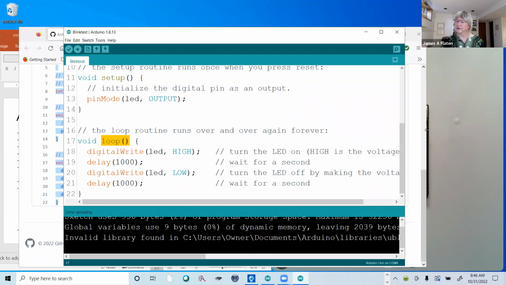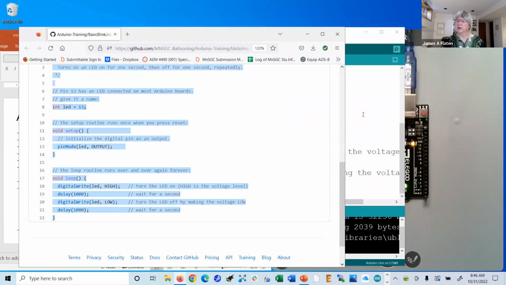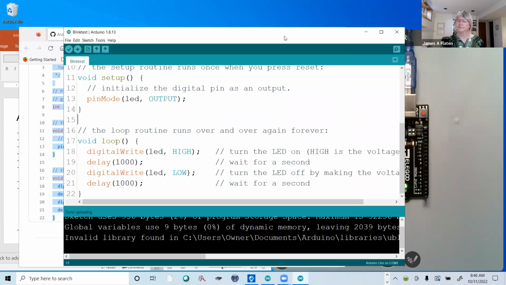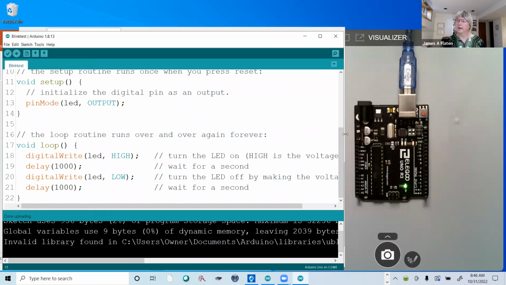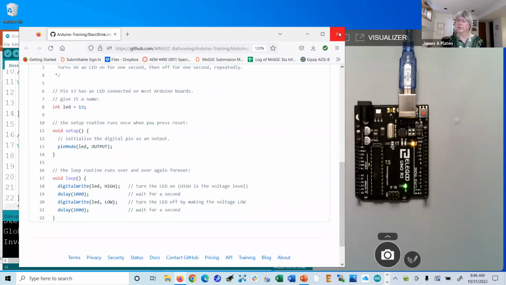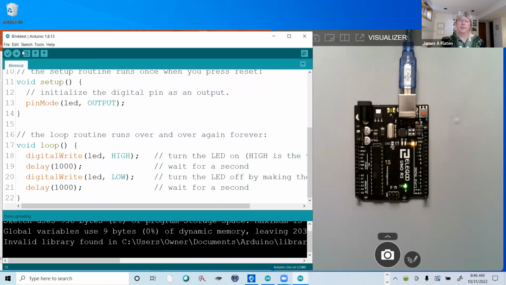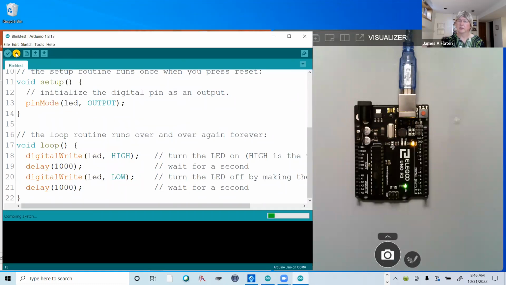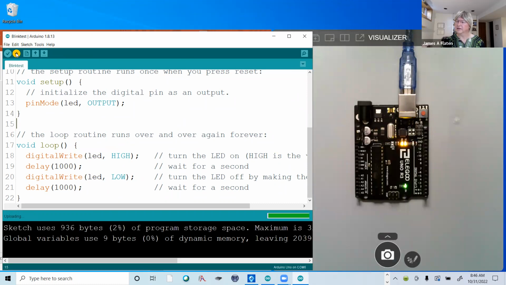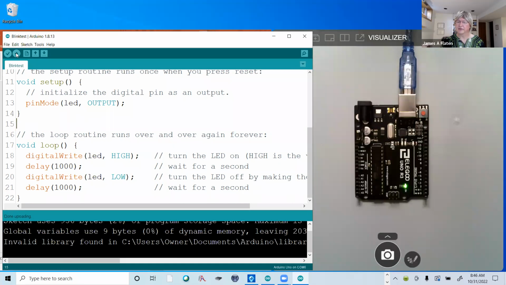The device is flashing some lights, just showing that it's talking. Let's see if I can see that again. Let me do that over again. Let me close this window. And let me upload it. So watch the device. When I'm uploading code to the device, it flashes some lights on the device showing that it's receiving new code.